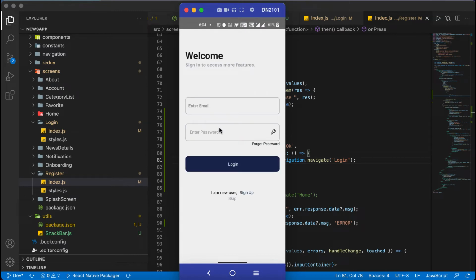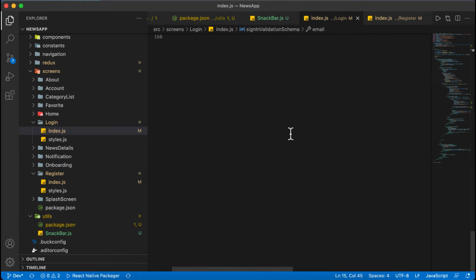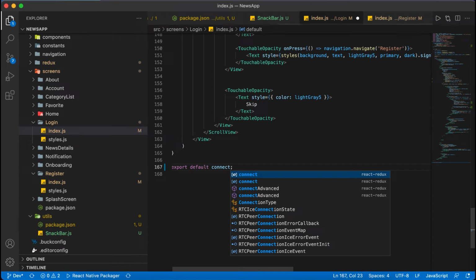Okay, so we have written the Redux part, so we only need to call the action. So we'll go inside login, and below we need to wrap this into Redux. We'll connect to Redux by using the function connect, which comes from React Redux.